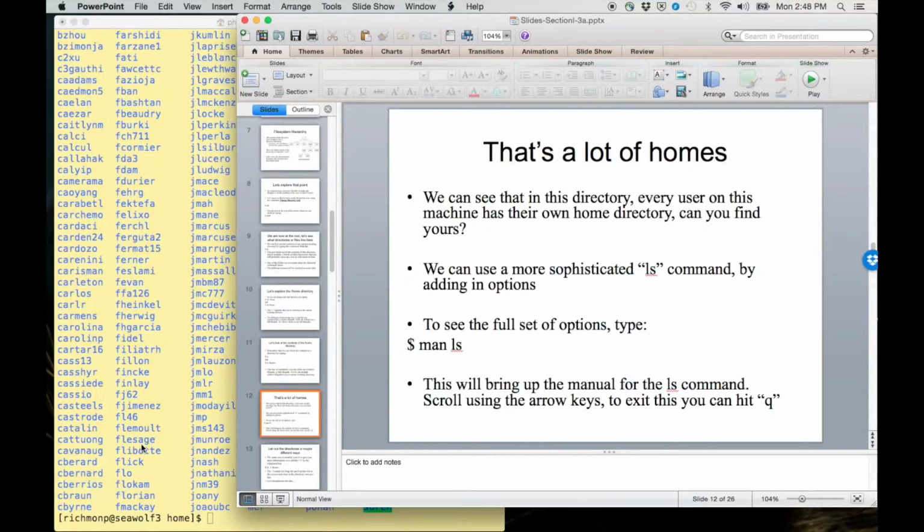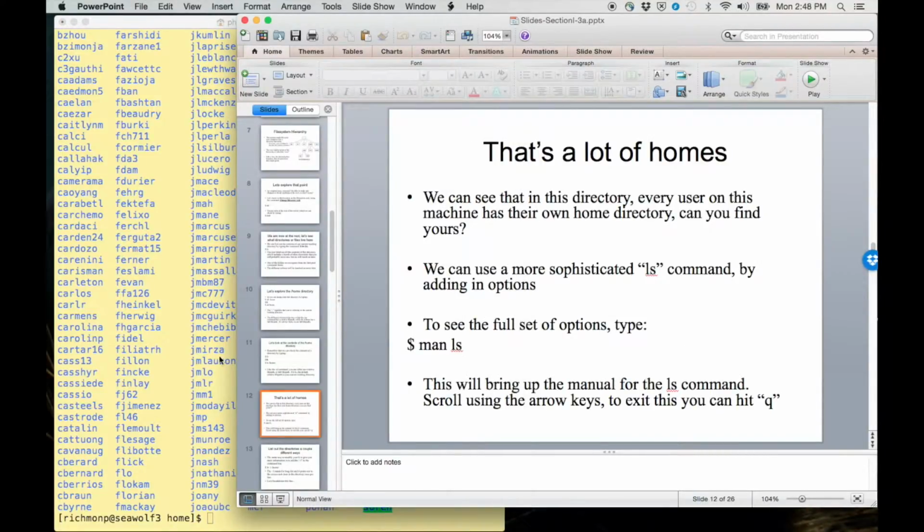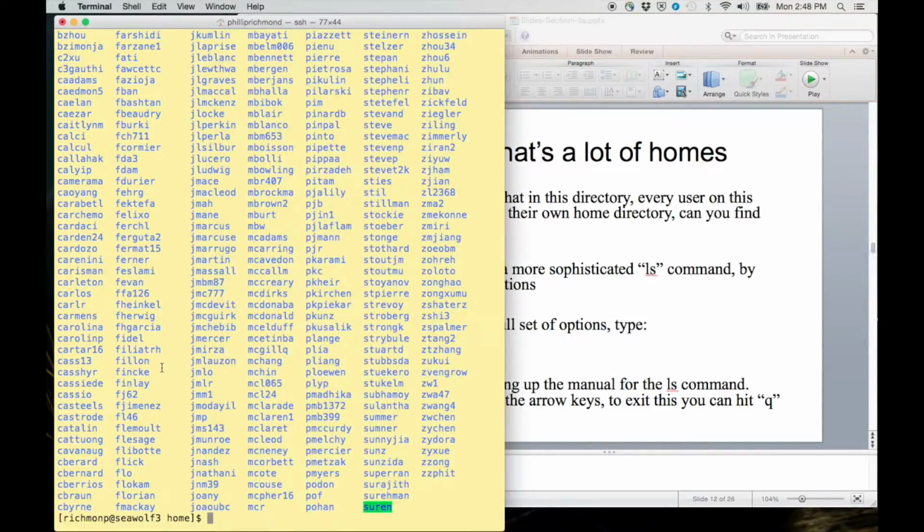Another way that we can modify these commands that we are entering, beyond specifying the specific directory that we want to reference, is by adding options. So we can look at the entire list of options by typing the manual command. So if we type man ls, we are pulling up the manual for the ls command.